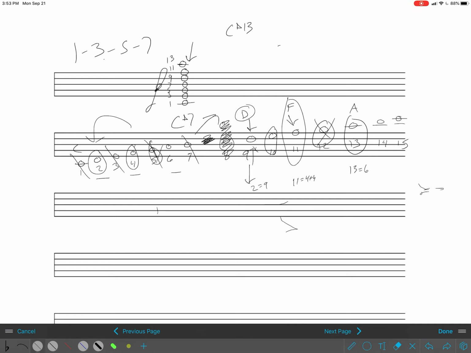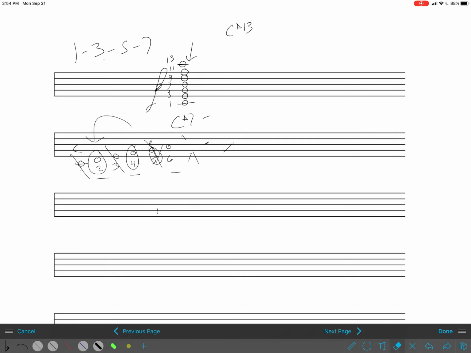Okay, so I'm going to clear up some of this to make it a little bit easier to read. But basically, if we kind of draw our scale out again and cross out every note that we're using, if we spell an entire C, or any key rather, but any 13th chord of any kind, you'll see that we're using every single note in the scale, which is pretty cool actually. So let's see what that looks like.